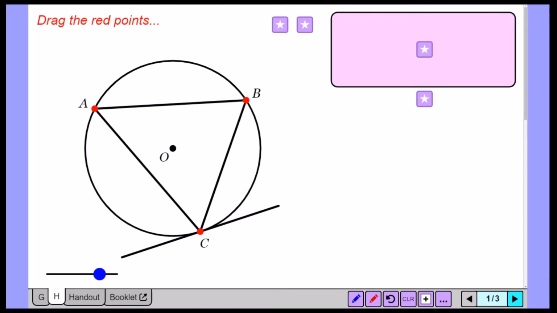In today's lesson, we're going to look at our final few circle theorem facts. This one that you can see on screen is called our alternate segment theorem. It involves a tangent to the circle, the point where this tangent meets, and a triangle that is formed within our circle from this point. As with before, I can move the points of my triangle and I should notice something about the angles within it.